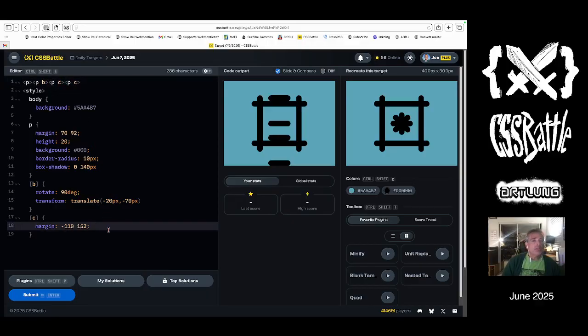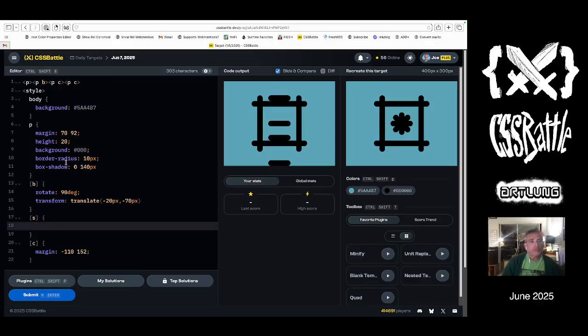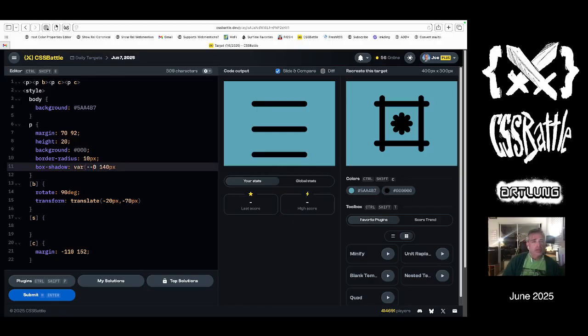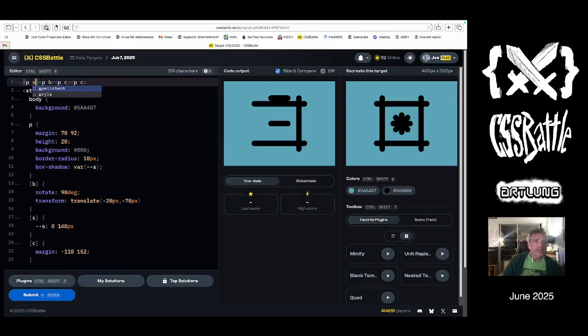I think what that means is maybe I want to do the shadows with an S. Because I don't need the box shadow, var S, and then I'm going to set, yeah, okay. And then for S, I set dash S is that. And I just add an S and an S, and that gets me that.